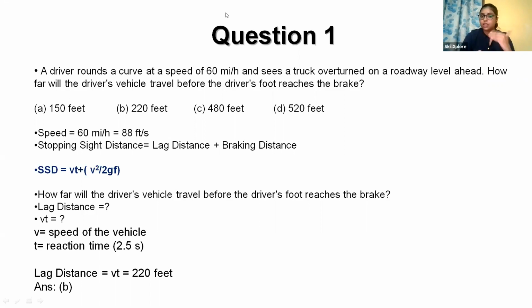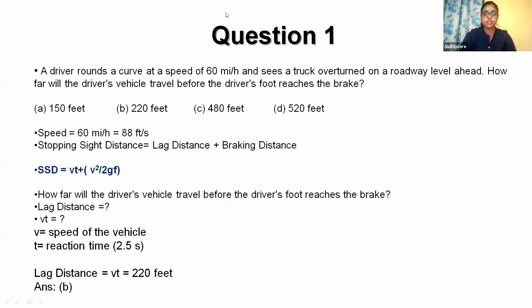Anyway, while braking, the vehicle will stop. So this is something related to stopping sight distance, right? The vehicle moving and stopping. As we have already mentioned, stopping sight distance can be split into two: lag distance and braking distance. Before the application of the brake, while the driver sees the object and is understanding that he has to apply the brake, during that time the vehicle is moving. That is known as lag distance. After the application of the brake, the vehicle moves some distance. That is known as braking distance. So the stopping sight distance is divided into lag distance and braking distance.